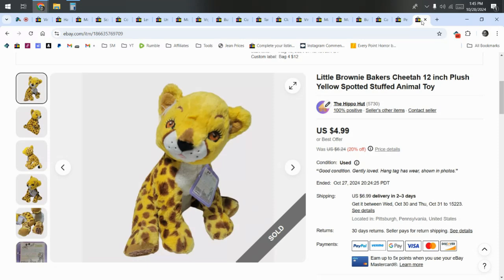So today is Monday, October 28th, and because it's a Monday, that means it's time for What Sold on eBay. We're looking at the week of October 21st through October 27th. And just like every week, we're going to start with the plush. We'll look at every single plush sale that sold with no rhyme or reason, from the poop to the good, because I love plush, and no matter what else I ever sell, they will always be my favorite.